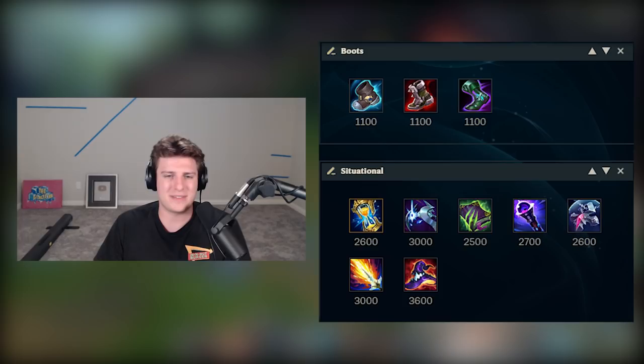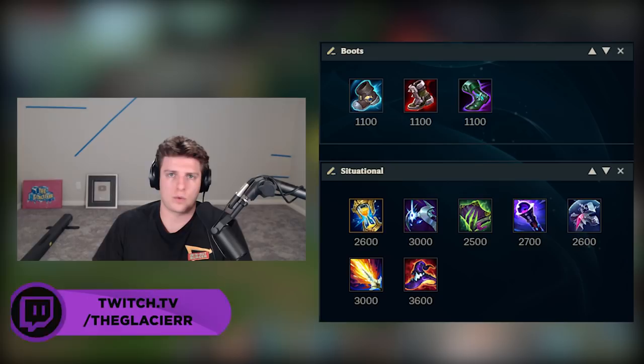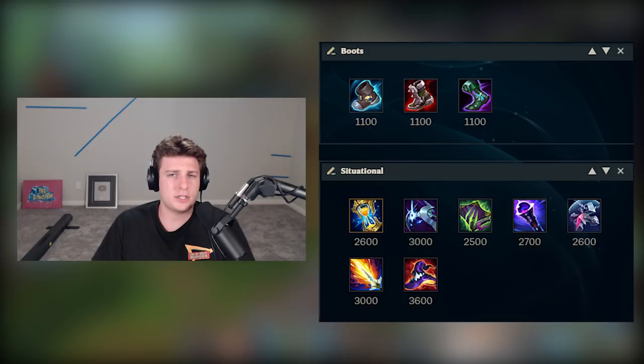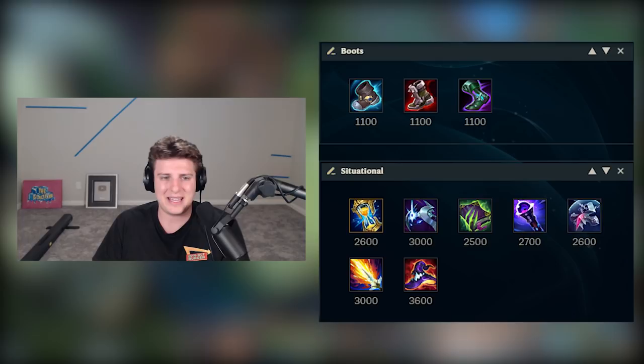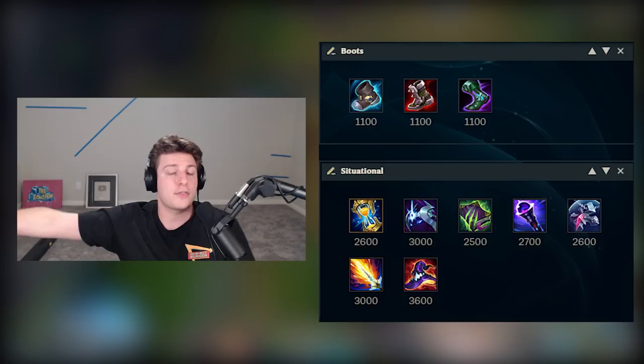Cosmic Drive is amazing because it gives you 200 HP, 20 ability haste, and 75 AP along with all that extra movement speed. If you're going against a team that has Sorakas and Yumis and just a ton of healing in their kit, get Morellonomicon as quickly as you can. Remember though, guys, you are a tank. So a lot of these items I'm suggesting are tanky slash AP items. That's the reason. Things like Rabadon's, Lich Bane and Void Staff are all items you're going to want to build fifth or even sixth down the line.